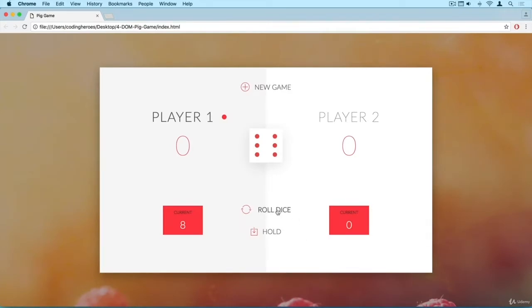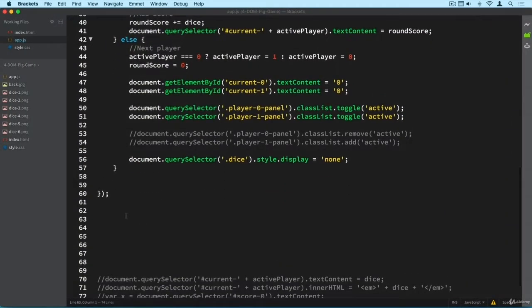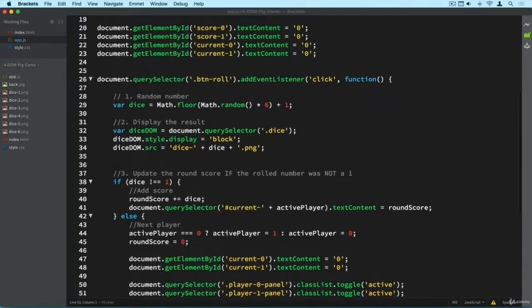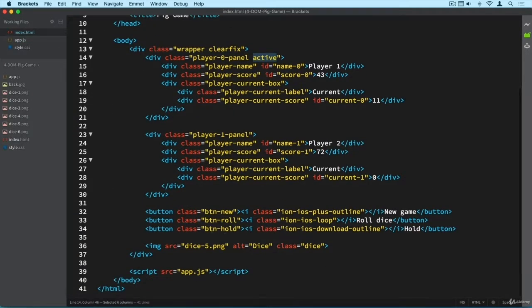So this is where we left after the last lecture. So far we can roll the dice and add our scores down here, but there's no way to hold our points and update our scores here in the interface. So let's now do that. So once again, we are going to set up an event listener, and this time it's going to be for the other button. So let's check out which one that is, and it's called button hold.